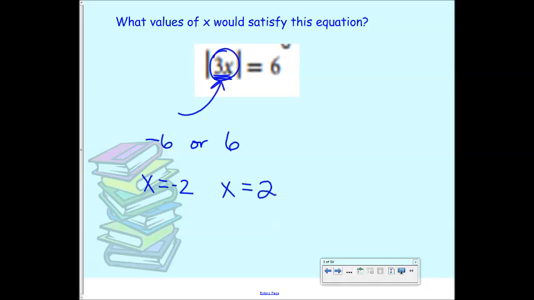So I can go through and guess and check my way there because I'm looking at that and I know it's multiplication. I know this right here means 3 times x. So I'm asking myself, okay, 3 times what number is going to give me a positive 6 or a -6? And then I'm ultimately coming to x has to be -2 or positive 2.